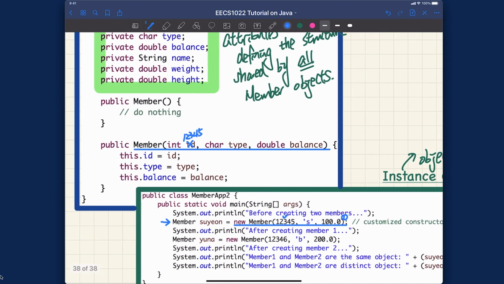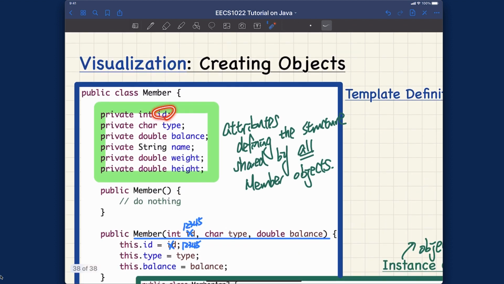Similarly, the ID over here is also going to be 1, 2, 3, 4, 5. Remember, the ID over here is really referring to the ID over here rather than the ID over here, right? I'm going to show you in the diagram in a moment.